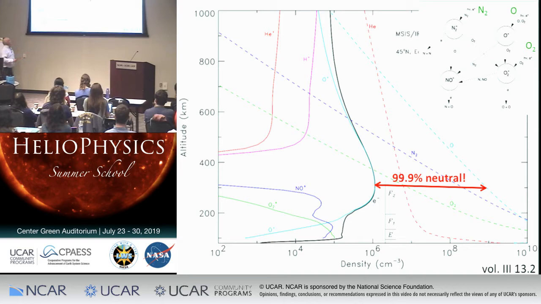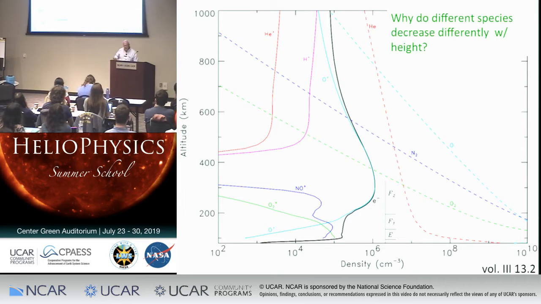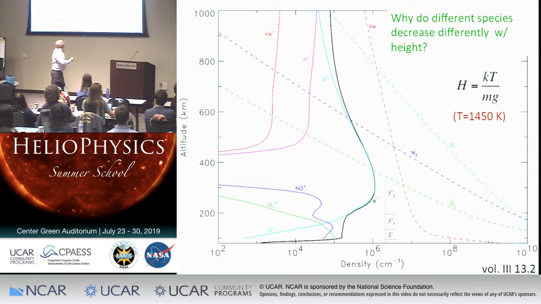My next question, though, to get you thinking in the morning. We see all these different things, and I said that these things fell off exponentially with height, and this is a log linear plot, and these are sort of straightish lines, but they're different straight lines for different things. Sorry, what? Different scale heights, exactly right. So how does the scale height depend on the mass of the object? Is it inversely? Right. It has the mass in the denominator.